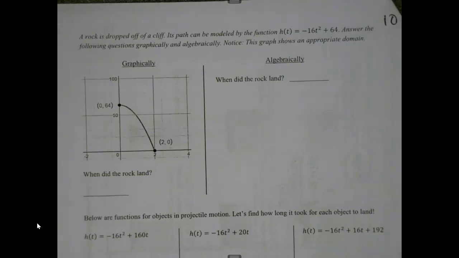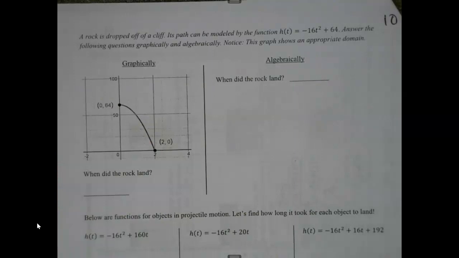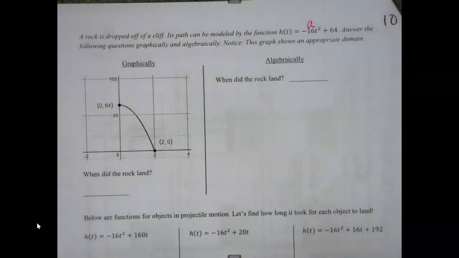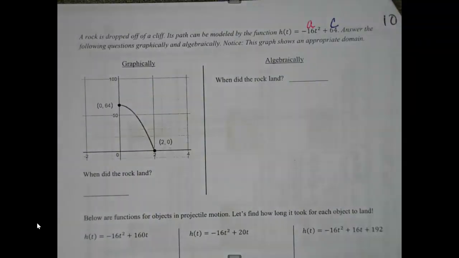Not a good plan. Okay, so here's something a little bit new for us. I'm going to throw one twist in because it's going to help you moving forward towards your Geometry and Algebra 2 adventures. Sometimes we're going to see these things as a graph instead of just being given an equation. And so if I did this algebraically, I've got A again. I have C again. I don't have B.